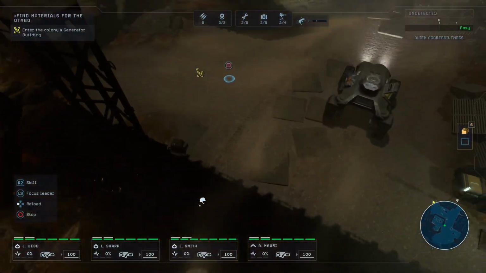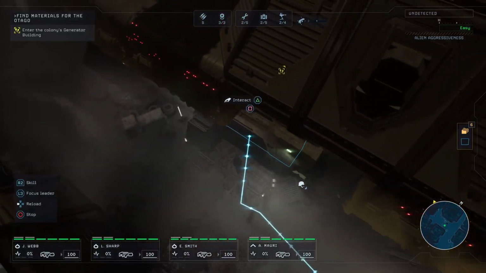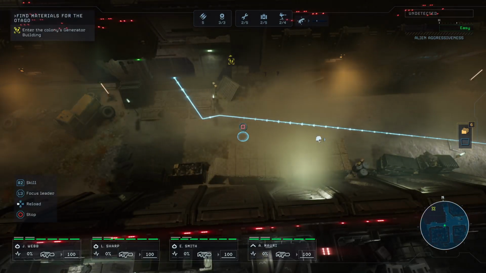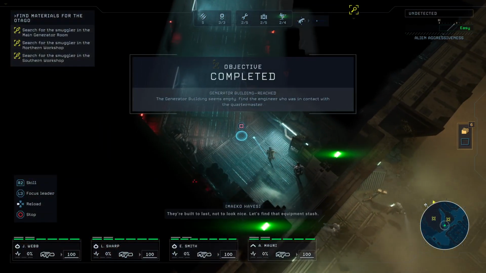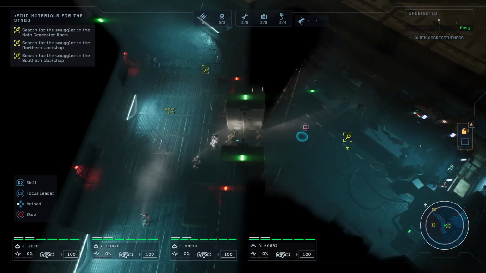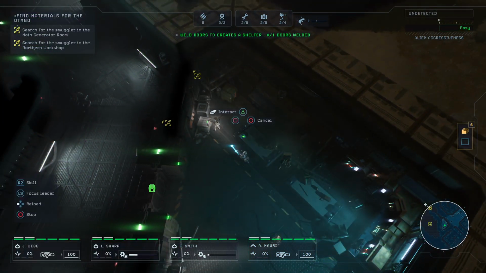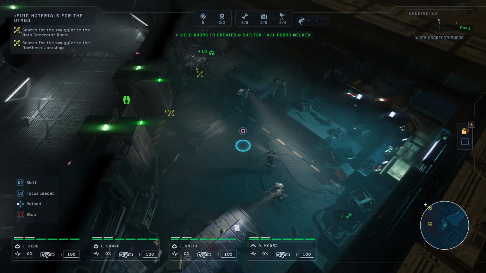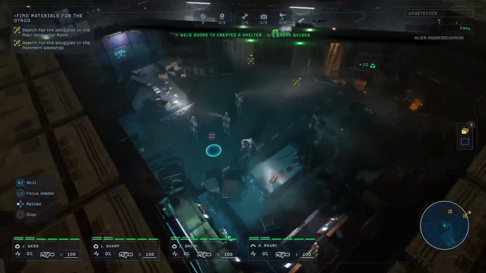Ugly freaking place. They're built to last. Let's find that equipment stash. It's quiet. Too quiet. Let's see what's inside. Hey, I found something. Looks like a data pad. Alright. So we already looked at that, so I don't need to do it again.